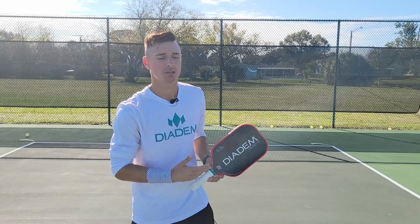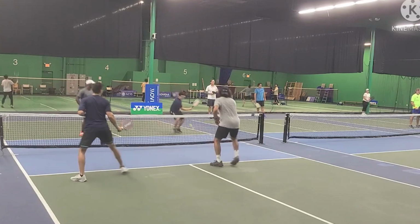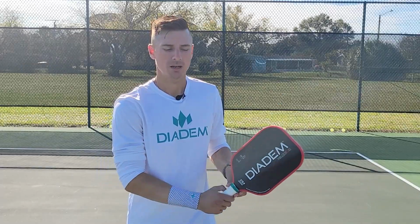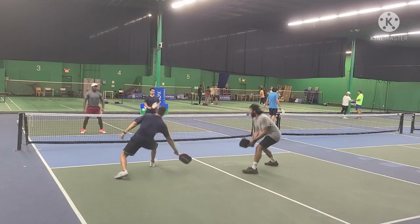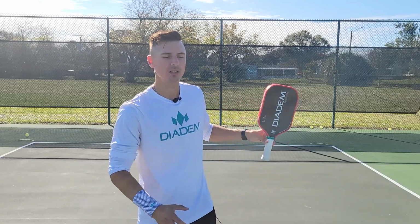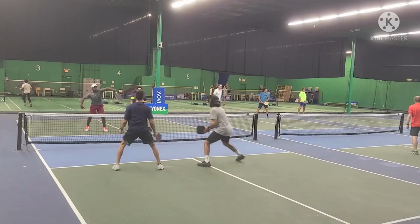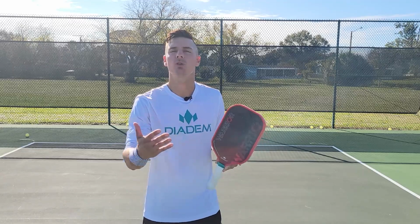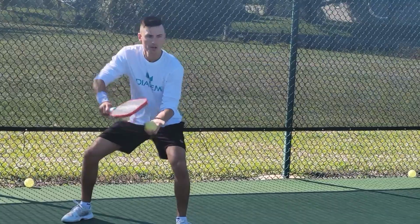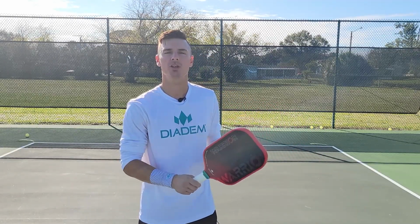So in conclusion, what I think about the paddle is, if you want to be able to dink all day, if you want to have enough power to put the ball away, if you want the spin and stability for blocking, I think this is going to be a great paddle for you. This will suit somebody who wants to play a net game better. And for me, in my game, that's exactly what I'm looking for. Dinking, resetting, dropping the ball nice in the kitchen, surprise attacks from the net. I don't miss with this. So I really think this is a good paddle for anybody who's looking for that kind of game. If you're looking for a straight power game, this is probably not going to be for you. It's got enough power every time you want to put it away, but I like the game to where I'm dinking and playing a soft game.